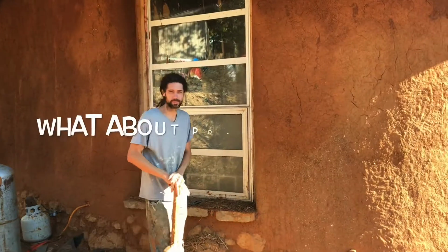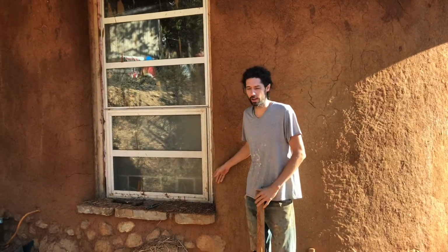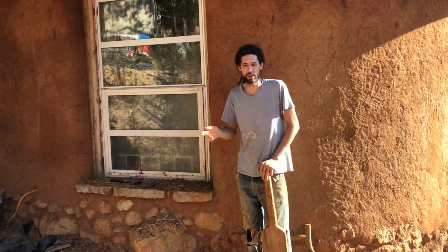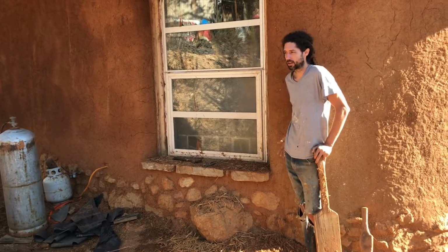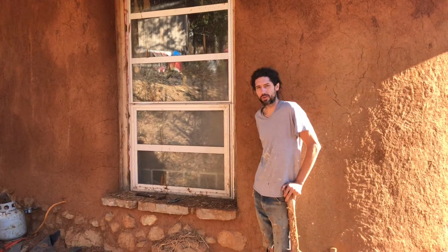How will the electricity and plumbing be different or the same in a traditional house? The electricity and the plumbing is almost exactly the same as any house. You're dealing with straw bales, so you can literally just cut a channel into the straw and embed your wire into the straw bale wherever you need to, just as you would in a stud framed wall. And the plumbing, the same way. If you need to run some plumbing, we ran gas even. We have propane running in through the straw bale wall and inside, and feeds our stove, our water heater. And as well, we also have a hookup for if you want to run the ventless propane heaters. Nice. So it's just like a normal house in that sense.